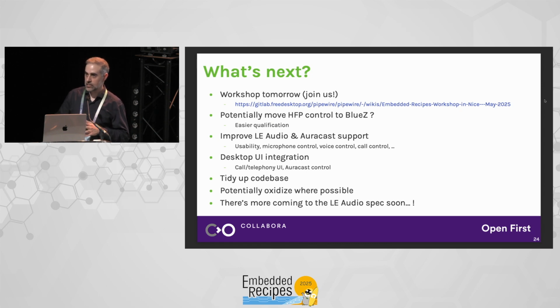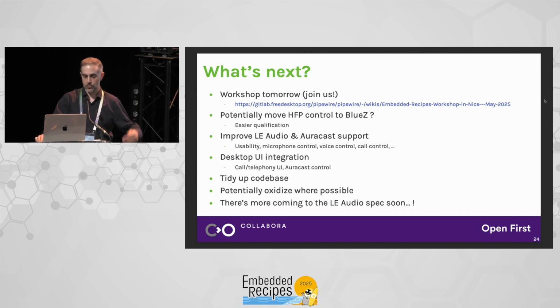One thing that is of particular interest right now, we're having some discussions. Actually, my colleague Frederick already started working on that, is potentially move all the HFP control into BlueZ. Because it's control, it's not audio, and maybe we can do all of that directly in BlueZ instead of implementing in PipeWire. That would help us do the qualification easier, because Bluetooth devices have to go through a qualification, and they have to pass tests. And testing multiple components of software is harder. So the less components we have, the easier it is, and the more we can automate.